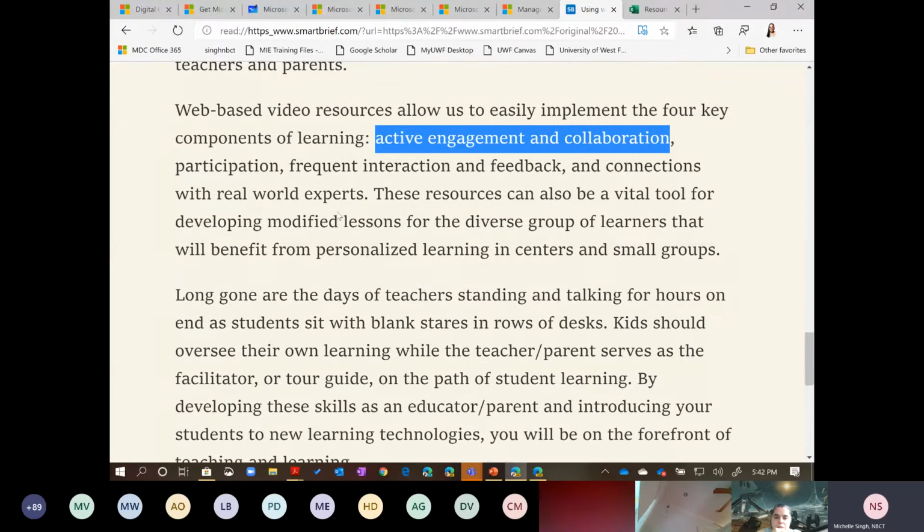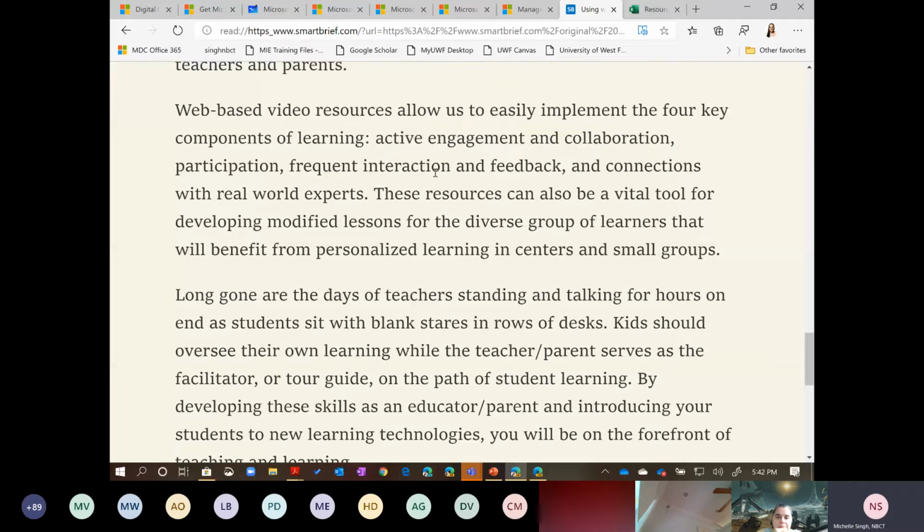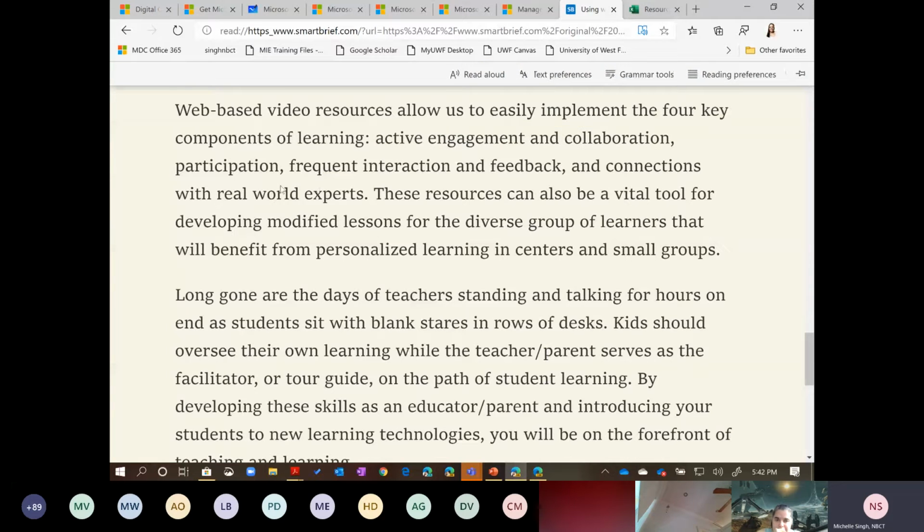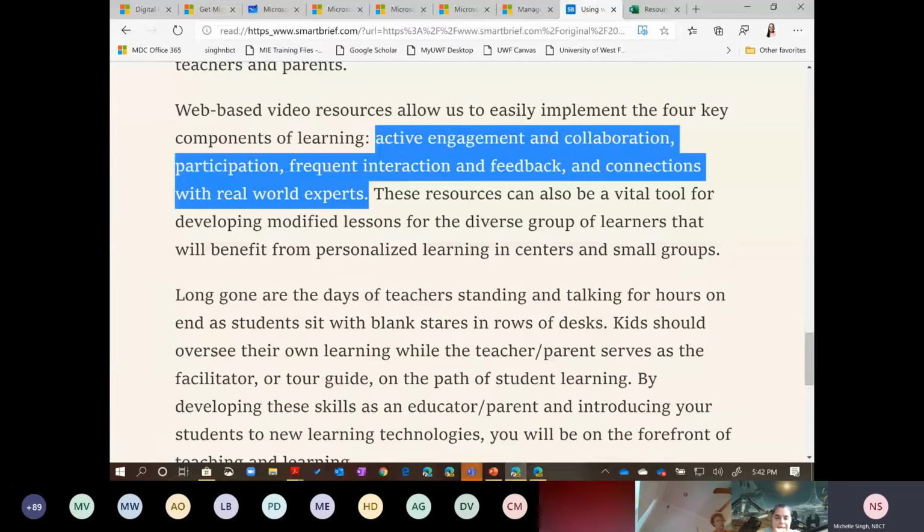So when we are recording the content for them to watch beforehand, we are giving them these options during our class meetings: participation, frequent interaction and feedback, and connections.